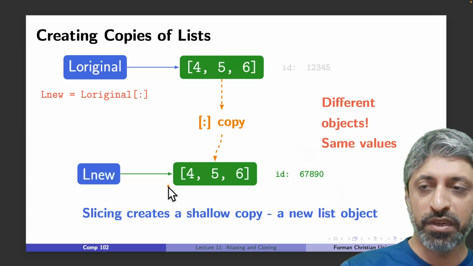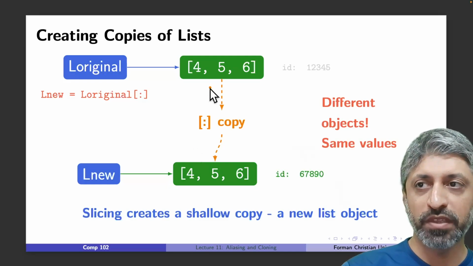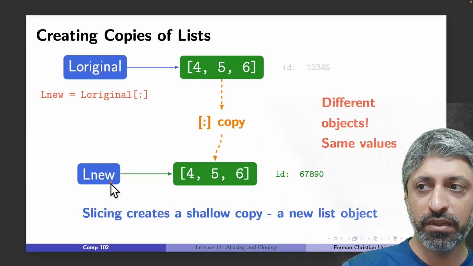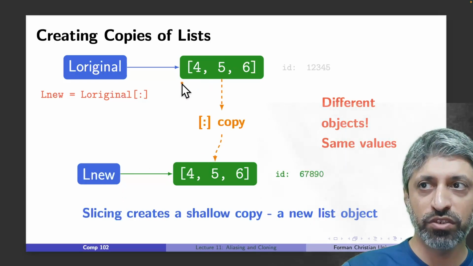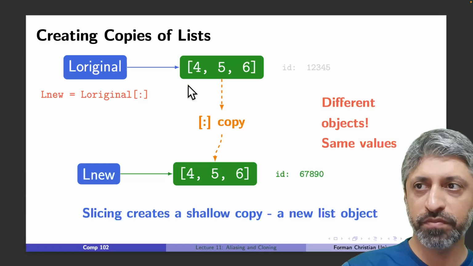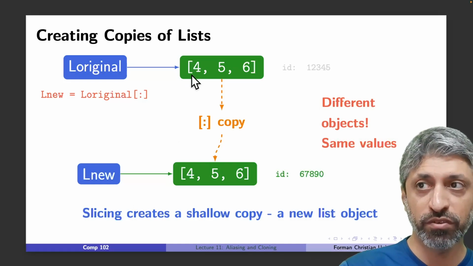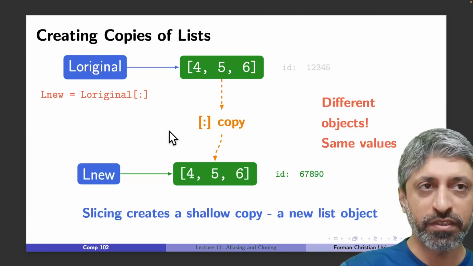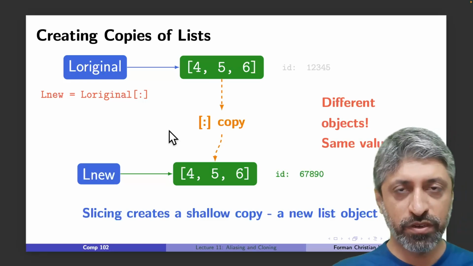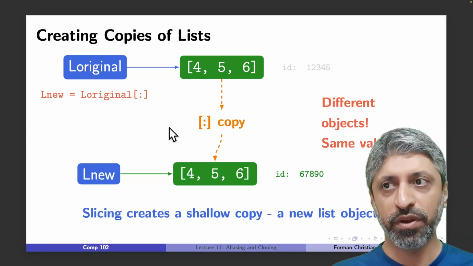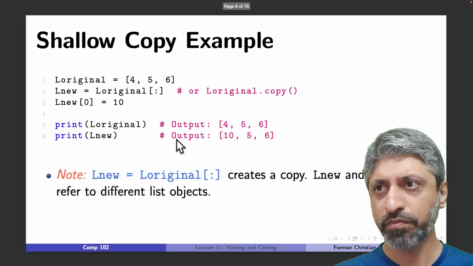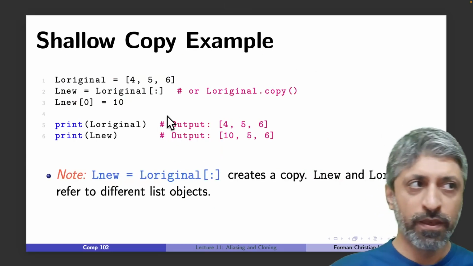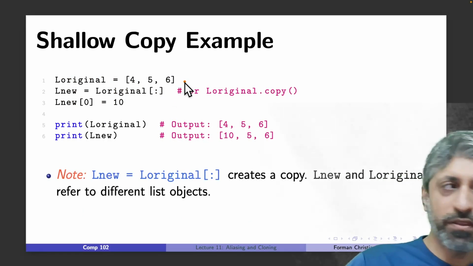इसको हम डिटेल से बाद में डिस्कस करेंगे कि व्हाट एग्जैक्टली शैलो कॉपी, but this is copying. इसका मतलब है कि जब आप एल न्यू को चेंज करेंगे it's not going to change the L original list. The new list is not going to change the original list. That's the main distinction. So you cannot simply use the assignment operator with these mutable objects such as lists. Here is a shallow copy example.